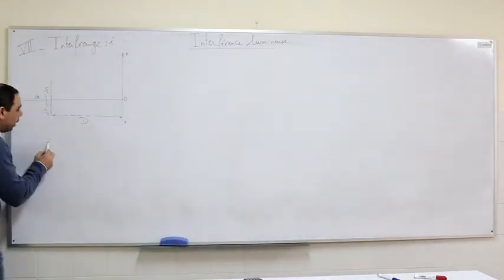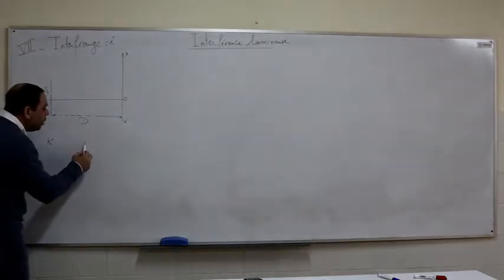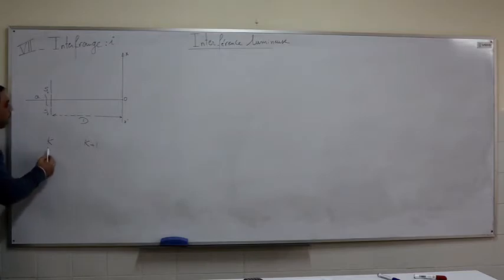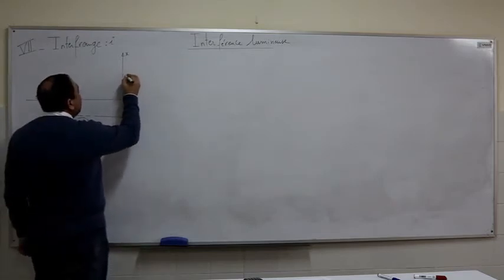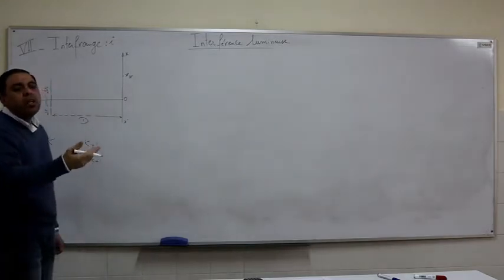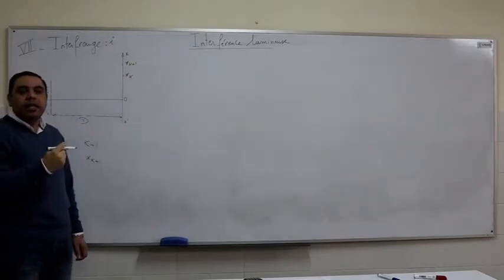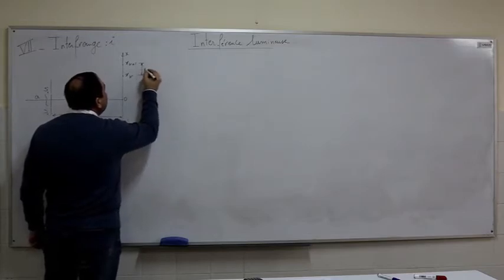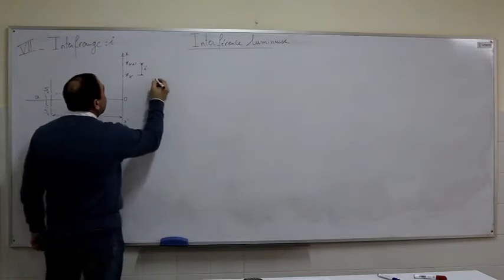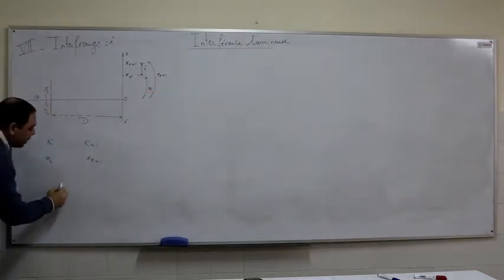That is to say, if K is the order of a certain bright fringe, then the order of the bright fringe that follows is K plus 1. That is to say that for the bright fringe of order K, there exists an abscissa xk, and for K plus 1 there exists an abscissa xk plus 1. If, for example, here's the abscissa xk of the fringe of order K, be it dark or bright, xk plus 1 is the abscissa of the next interference fringe. What is the distance between the centers of these two fringes? It is called the interfringe distance I. Note that this is xk plus 1, and this is xk. The expression of I is xk plus 1 minus xk.